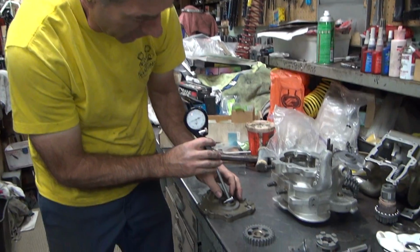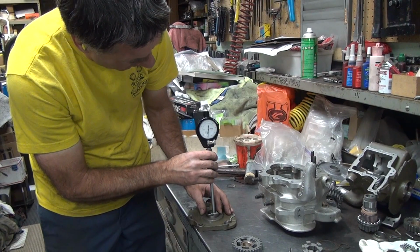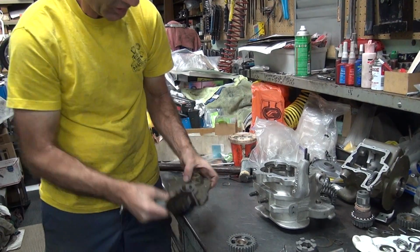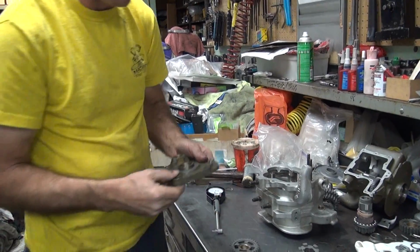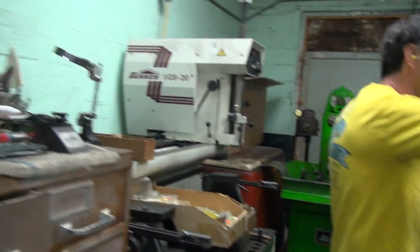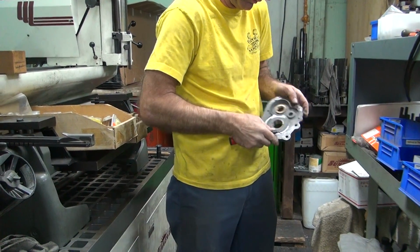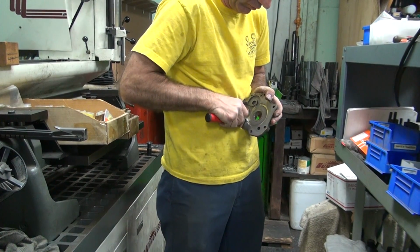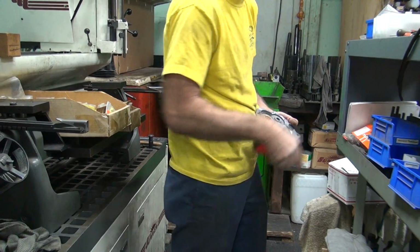See, we got my indicator already set. It's already oversized. It's already the wrong size. It's already big. But it's too rough to use. I gotta hone it a little bit, smooth it up at least. You got me rushing so much I didn't deburr this. I left that edge for you.